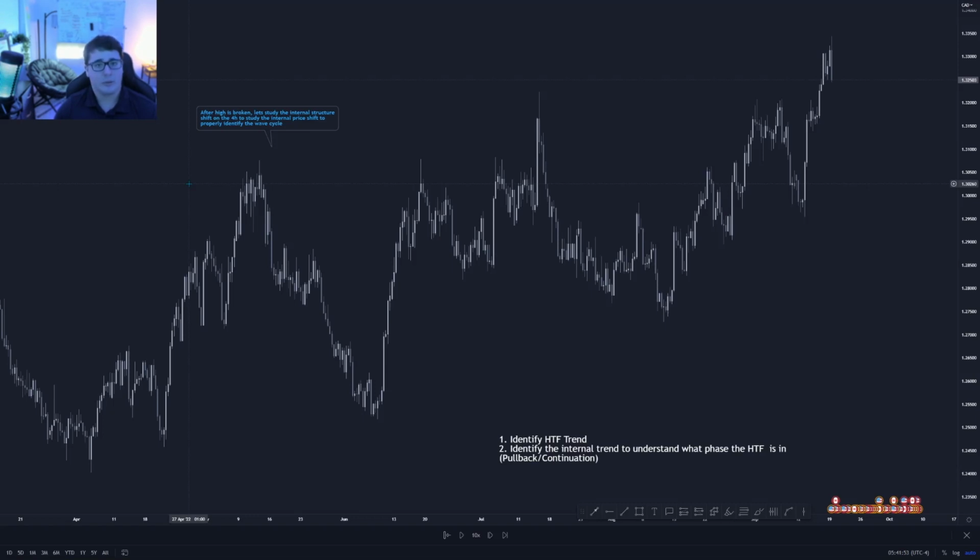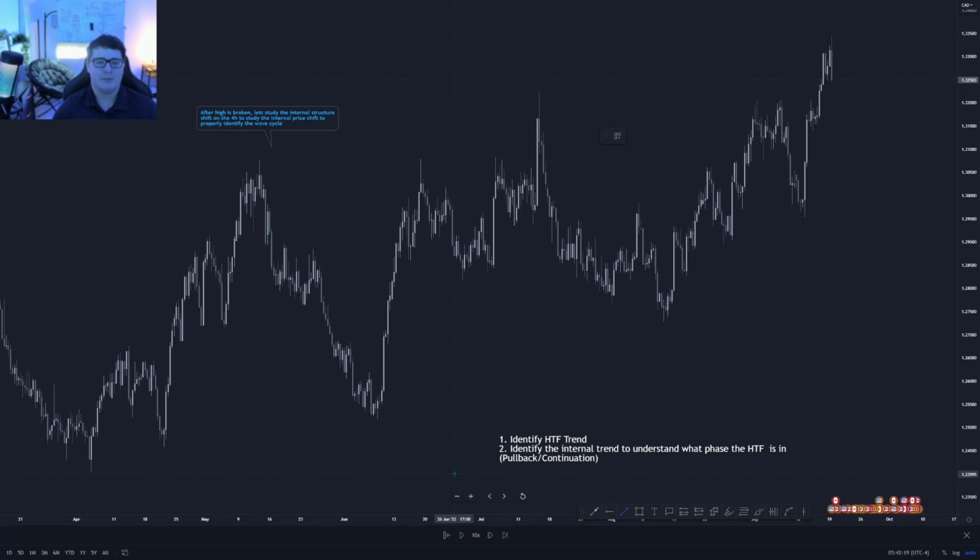You have to get good at structure, because as you go on, you're going to learn a lot more about structure and how we utilize it, but you need to understand how to properly apply it first. So when you're first going on the charts, what you need to do is identify your higher time frame or your main trend. At a very easy approach, there's two things you need to do in this instance. First of which is identify generally where price is trending.